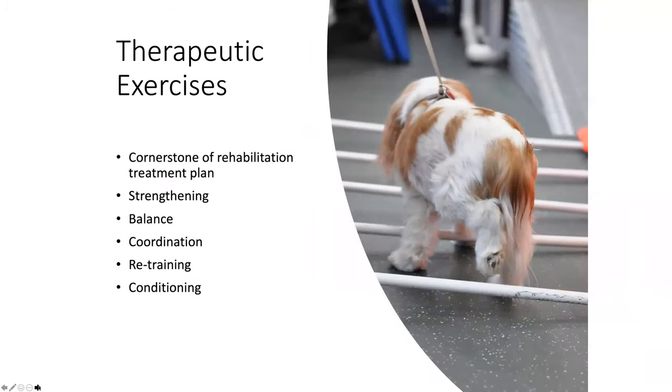Therapeutic exercises are the cornerstone of rehabilitation: strengthening, balance, coordination, retraining, conditioning. So I love Cavaletti rails because for not a lot of money, you can go to a big box store and buy those orange cones, and you can drill holes at different levels. And then you take whatever you want, broom handles, PVC pipe, and lay them within the holes and make them at different angles. They can be raised higher to have the animal step over.